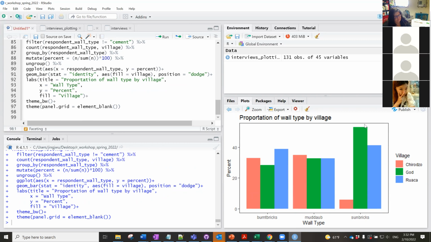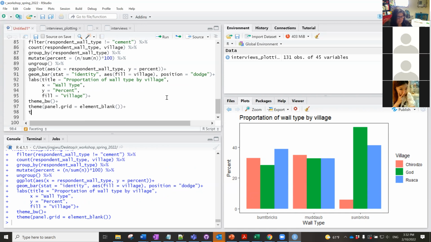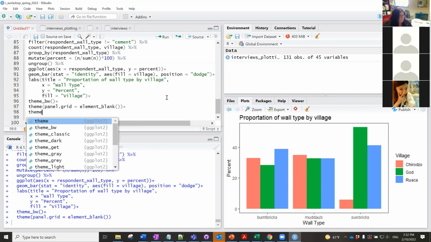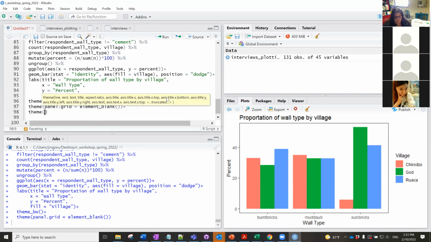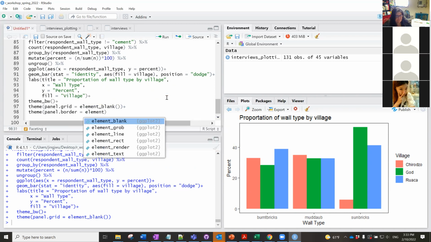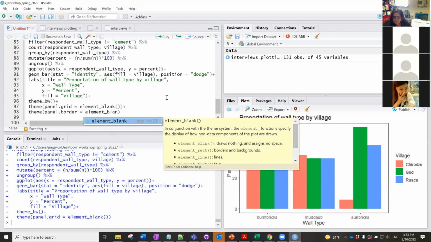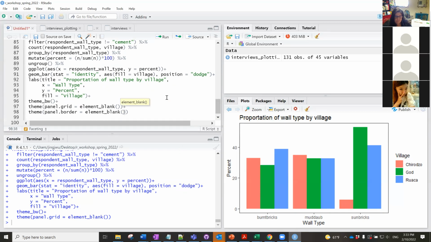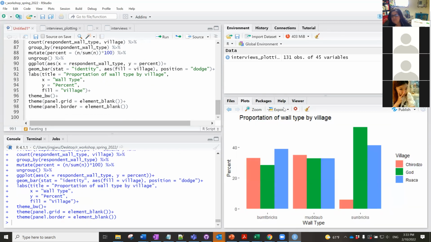We can remove those redundancies. Let's say the border. Element blank, the same. So the border is gone, but also the x-axis and y-axis are gone.